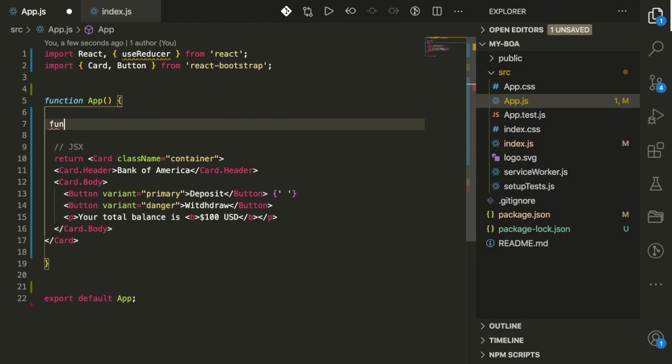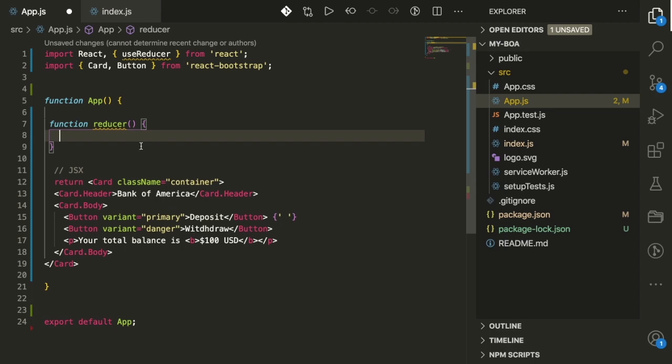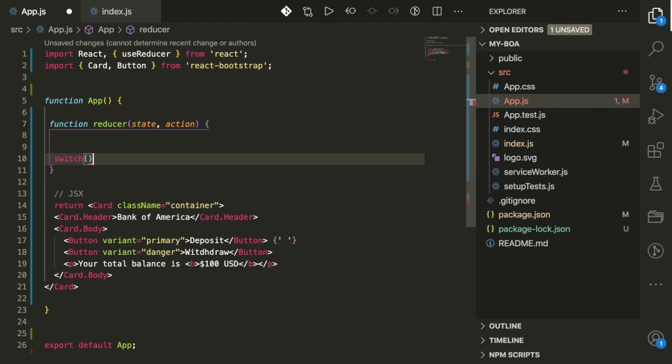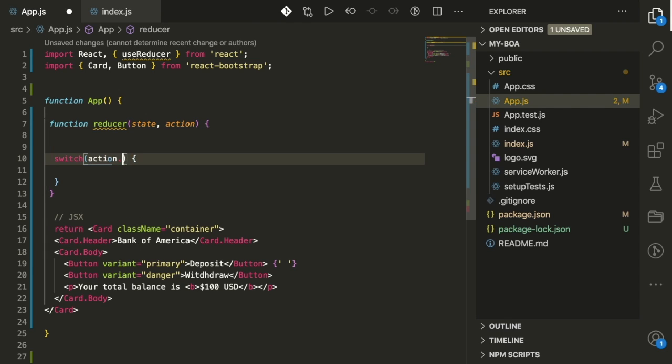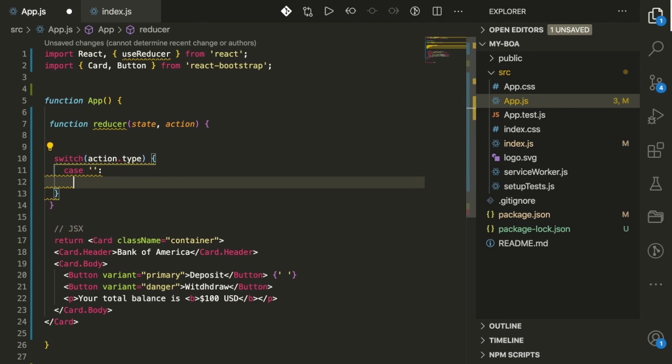So we'll need a function here called reducer. I'm going to show you how that function looks in a second. This function takes a total of two parameters, state and action, and then it takes a switch statement where we're going to be checking for the action type. So here we're going to say, all right, the action type that I'm checking for, I'm going to give it a first case: is it equal to whatever, and if it is, I'm just going to return something.